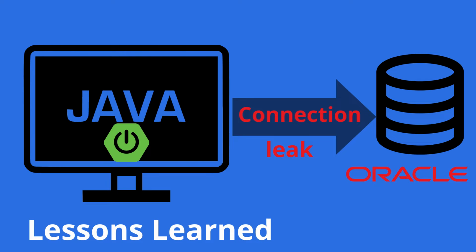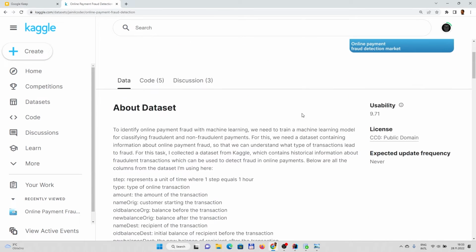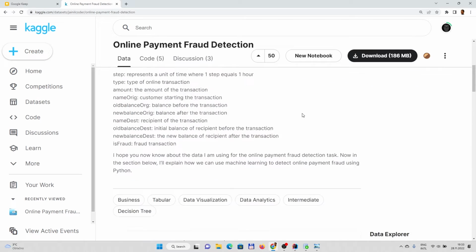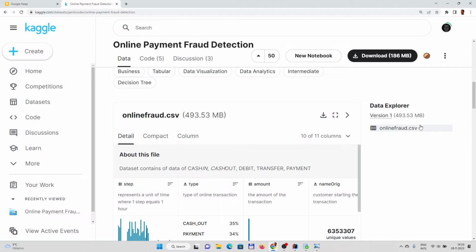And because I wanted to show something interesting, I also downloaded a CSV data file. On the Kaggle platform I searched for some interesting data and I found online payment fraud detection data, which is a nice set of transactions, with some fields that show that a transaction is a fraud one. You can easily download this. It has like 500 megabytes of data, which is a good data set for whatever test you plan to do.